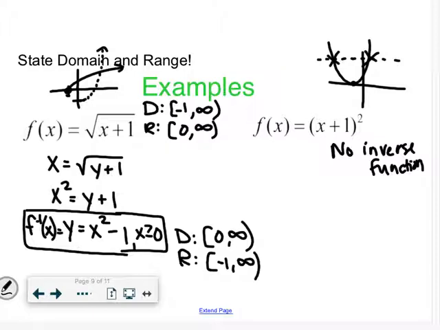Now, the textbook could give you an alternate question. It could say, find the inverse for f of x equals the quantity x plus 1 quantity squared, such that x is, let's see, greater than or equal to -1. Okay? And then it would be highlighting only the right side of that parabola, and then you could find the inverse, which will be a square root with a domain that's restricted. So if it has the restriction, you can do the work. If it doesn't, then you just say no inverse function.